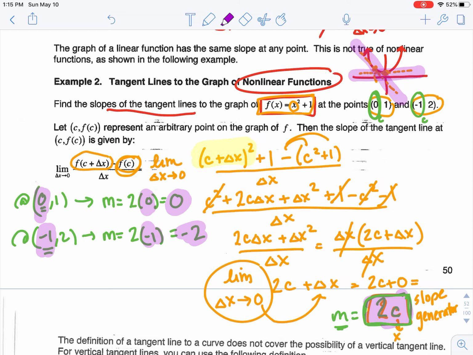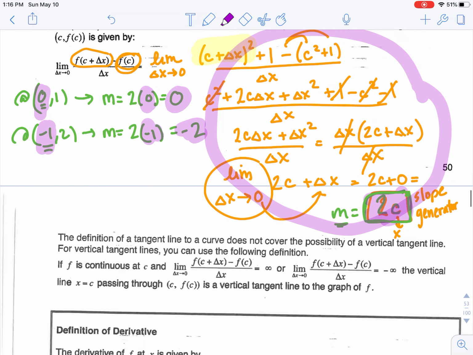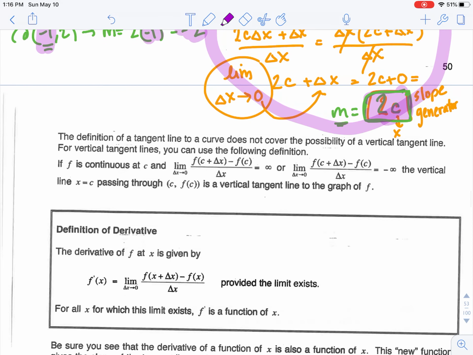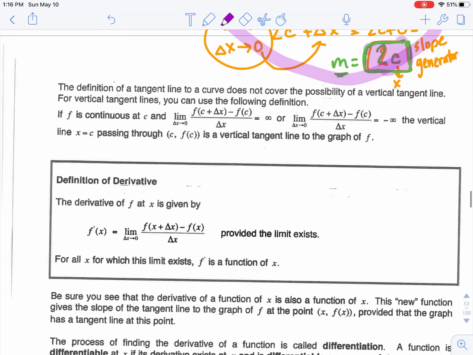All right, so sometimes this part of working it all out is going to be kind of long. It's definitely the long way. So that's going to take a while, and you have to be really careful with variables, like I did. I messed up there for a sec. Double check your work, but that's what the answer keys are there for. All right, so a couple things here. Let's keep going, and then we'll get to the derivative.